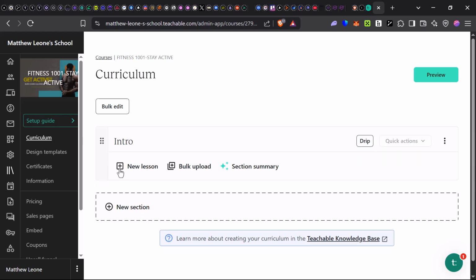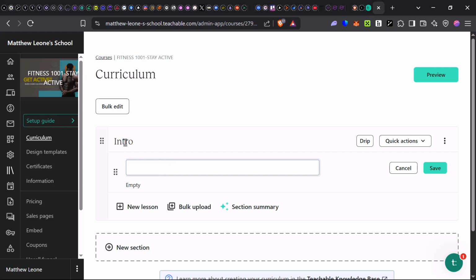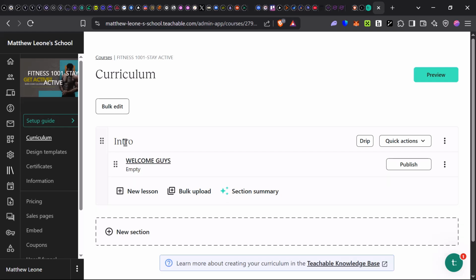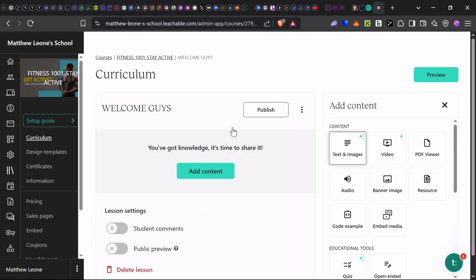And then underneath, we have lessons. So basically lessons, when you click on lessons, these are kind of like subfolders in your outline. They are basically subfolders in your chapters. So as we have intro here, you can have like welcome underneath the intro. It's currently empty. Okay, so if you go ahead and click on the welcome, guys, you can now add content to it.